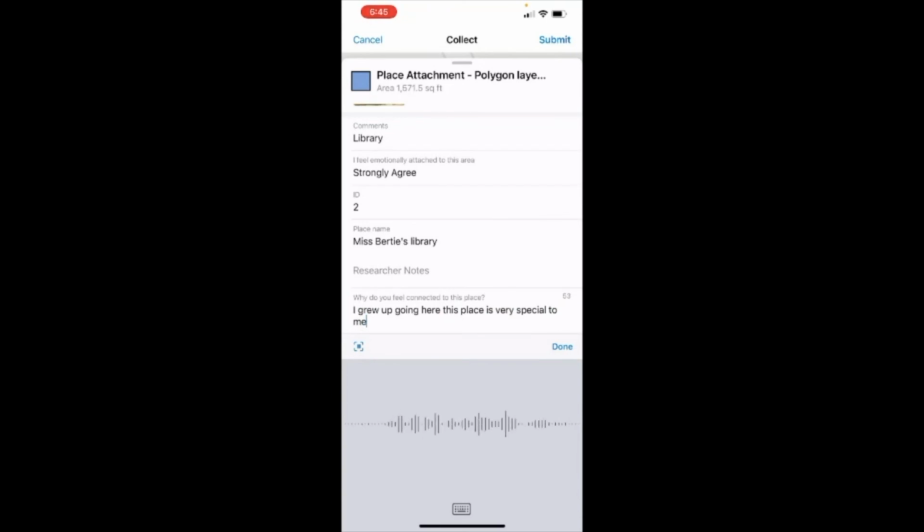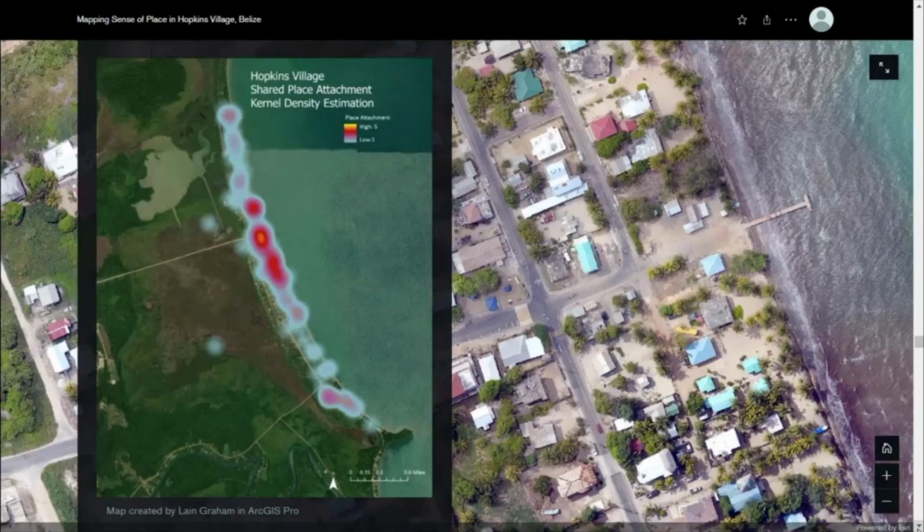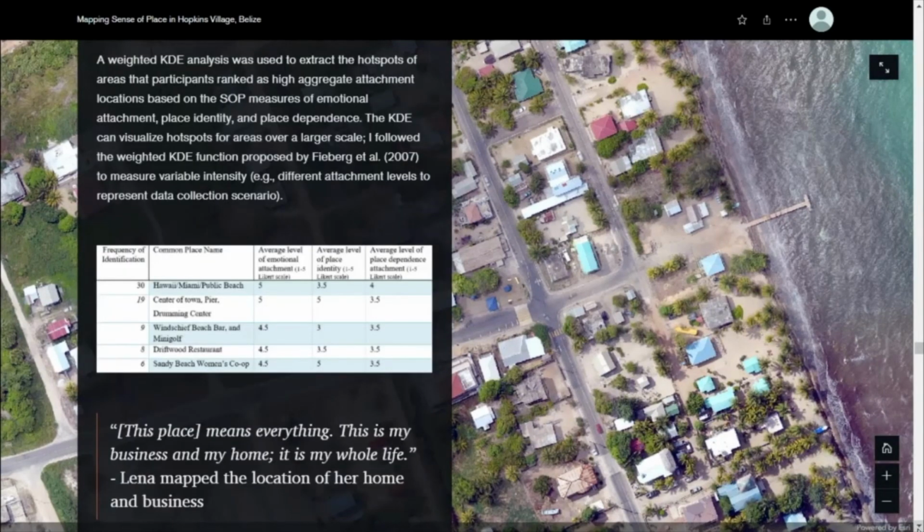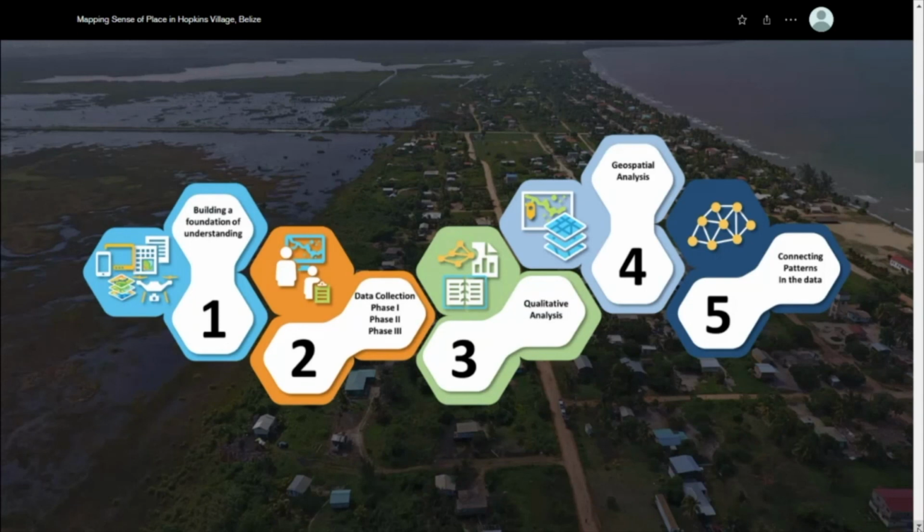These places are linked via participant ID to the semi-structured interviews that participants engaged in, providing more information about the effects of tourism and development, as well as why they feel particularly connected to certain spaces and places throughout their community. We have just scratched the surface on ways that GIS can enhance qualitative and mixed methods research. I hope that you've been inspired by a few of the approaches that we have shared here today.